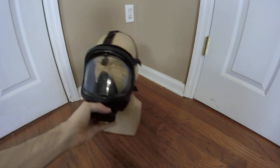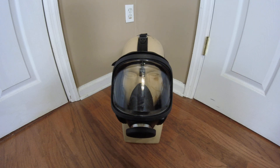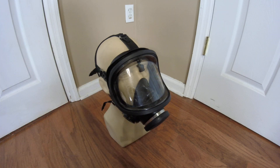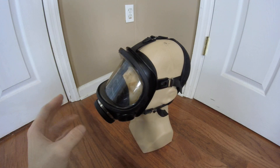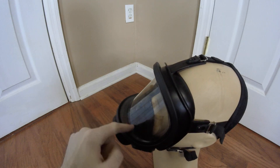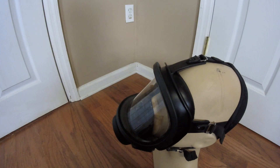Now onto the mask itself, because there's a lot to cover. Looking at it externally, you can see that it is definitely a panoramic mask — it's sort of a clone of the Czech CM6M or CM6 series masks with a lot of influence from the Draeger Panorama Nova as well as the 3M 7800 series. You've got a nice full-view panoramic lens. Interesting thing about this lens is that it's sort of recessed — there's a recession in the actual lens to be closer to your eyes, which may allow better vision through sights and optics.